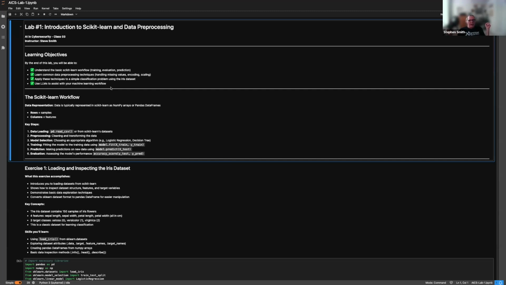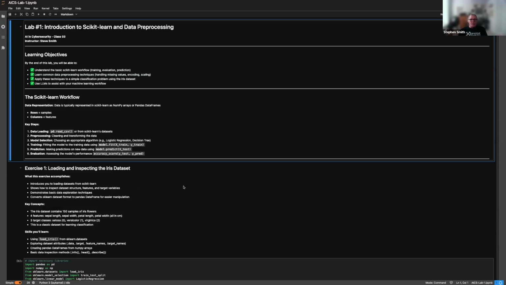And then, as with everything, use LLMs to help with your machine learning workflow. I use this extensively. All the code started out being generated by LLMs. I have hacked on it some to make it work or do what I want it to do. But in general, I'm doing the same thing that I'm advocating for y'all to do. So we're gonna learn how to figure this out.